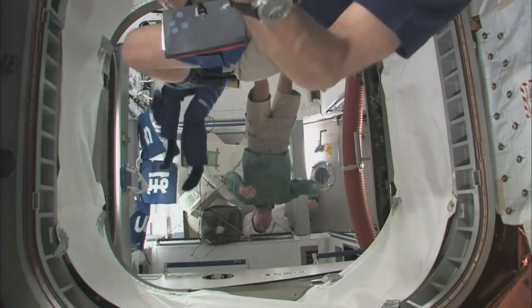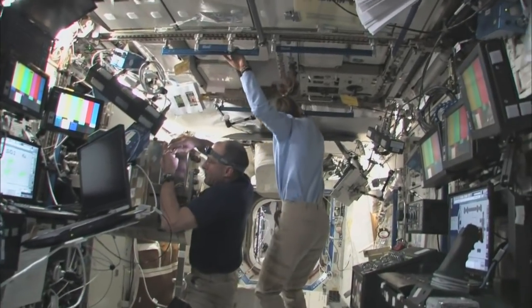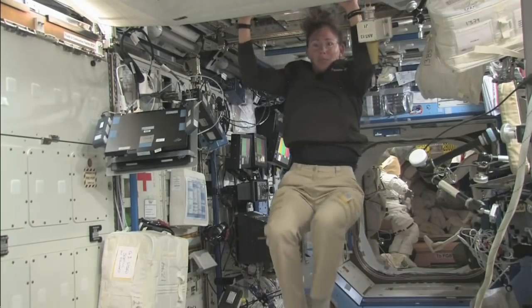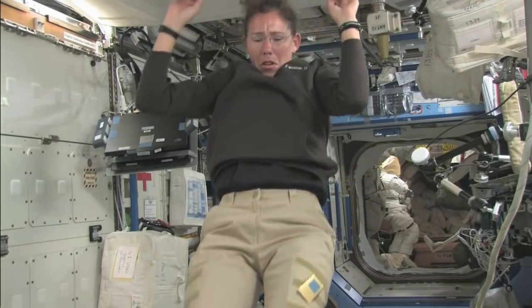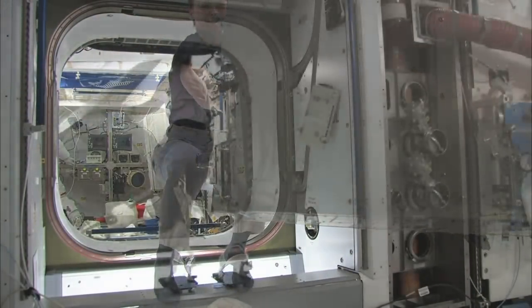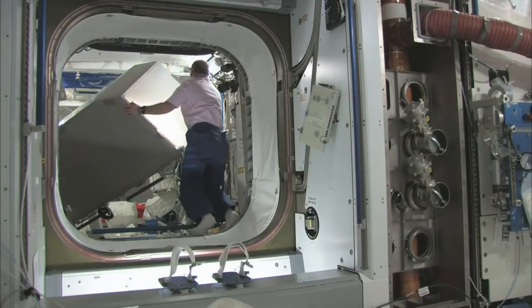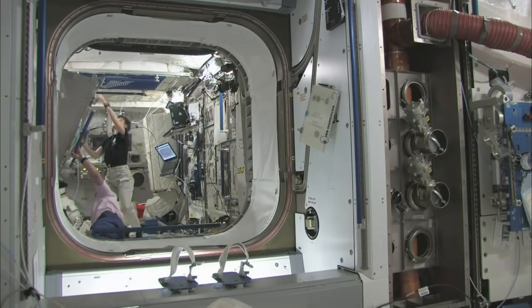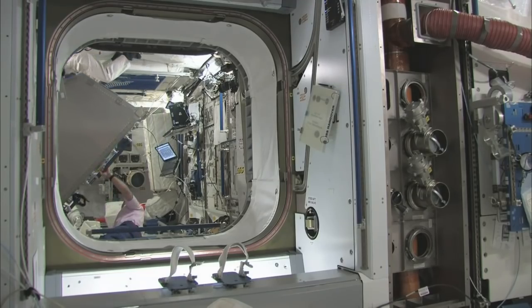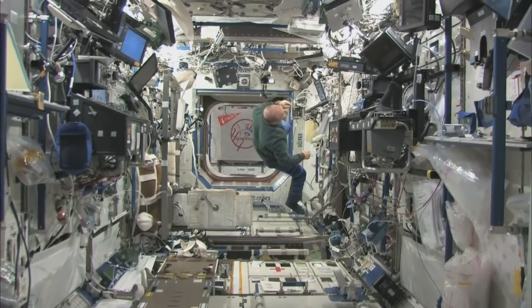The normal crew rotation on space station is getting to be right around 6 months. Crews will sometimes be a little shorter than that, but it's a unique opportunity in that the crews do stay for months at a time. As we all know, when you put a human into a gravity-free environment, it's a new environment for the body, and the body is a very plastic thing and adjusts. And so your bones start to lose bone mass. Additionally, your muscles also become weaker because you're not using them every day to fight gravity as you do here. And even the ability of the body to control itself from a sensory motor standpoint, how your brain controls the actions of your body, has all been developed against a gravity environment. When that goes away, your motions have to be basically reset.